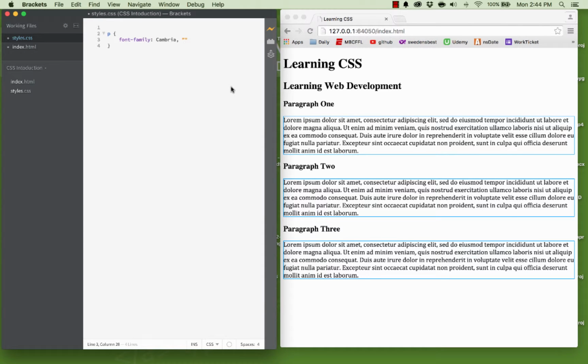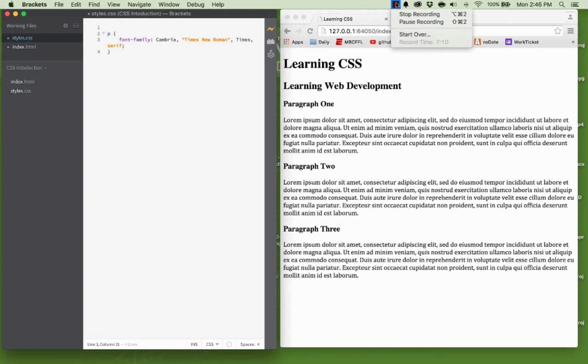And I'm just going to put in a very common one, Times New Roman. And after that, a comma separates them, then Times, and then serif. And that is it.